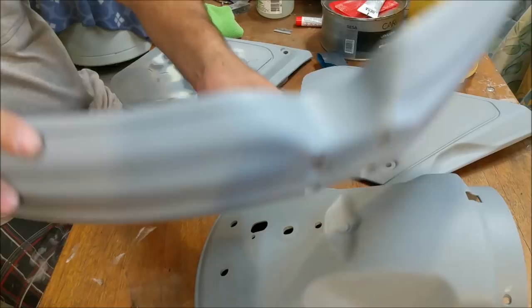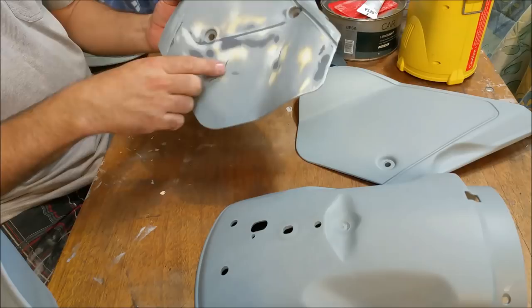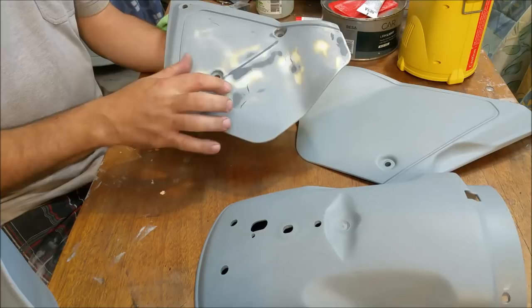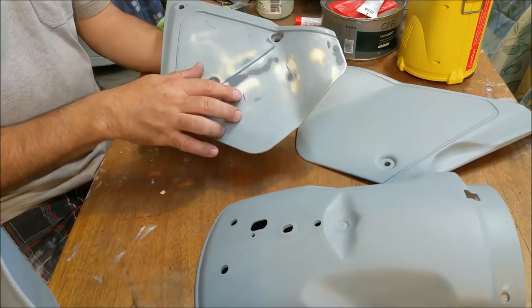This one I wasn't happy with. There were gouges still in it. Now, this is covered by sort of a satin black sticker. And even though there are a couple of gouges, I think if the sticker shrinks into those gouges, they're going to throw light in a different way and it's going to become very, very visible. So I filled those as well. So I'm going to reprime.